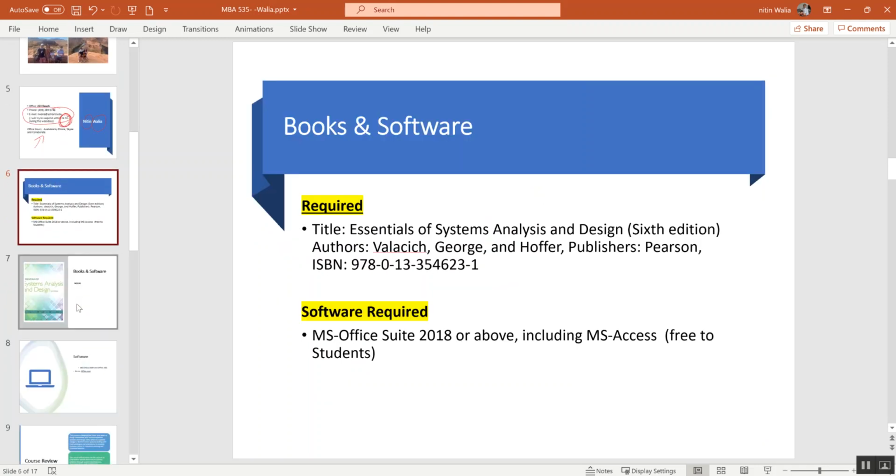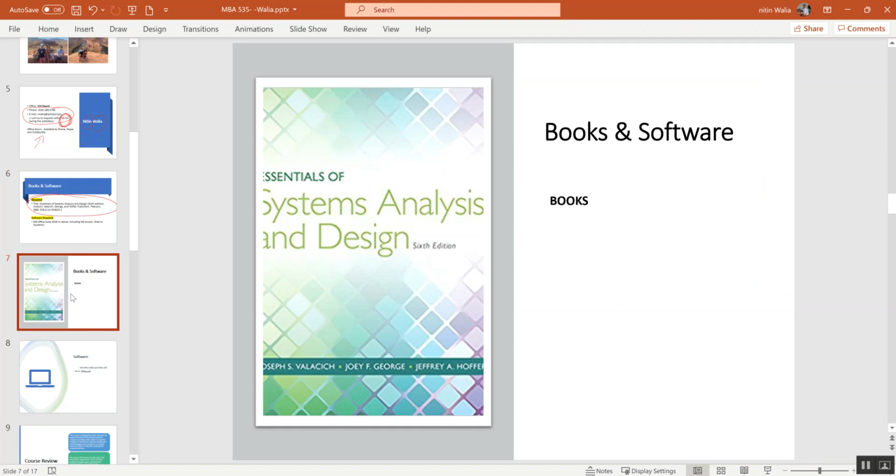What do you need for the course? The book is required. The physical version of the book looks like that. I like this book. When I choose a book, I look at multiple facets. Of course, the content has to be good, which this book has.